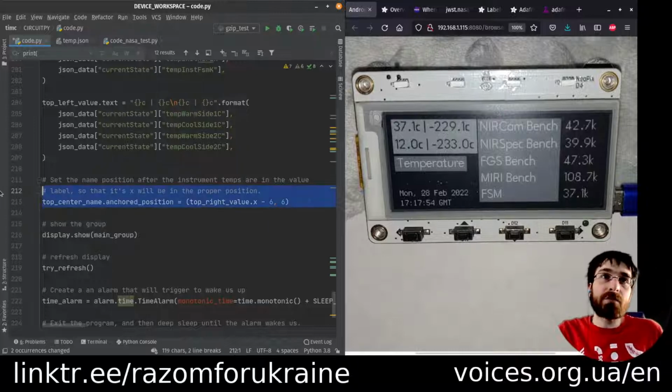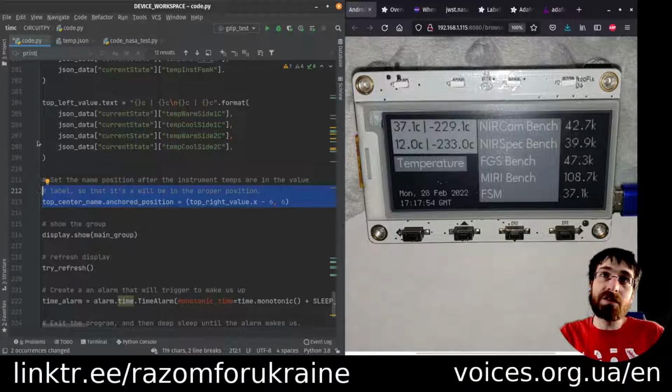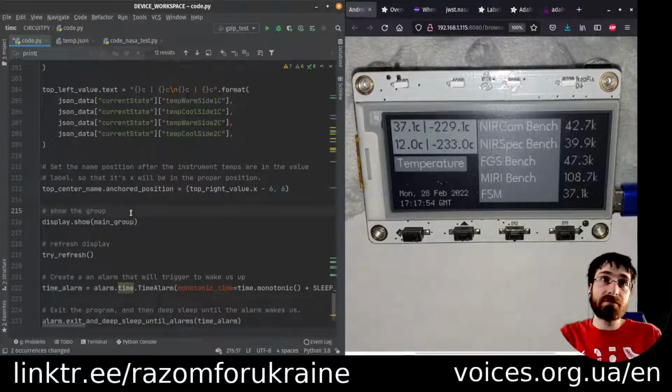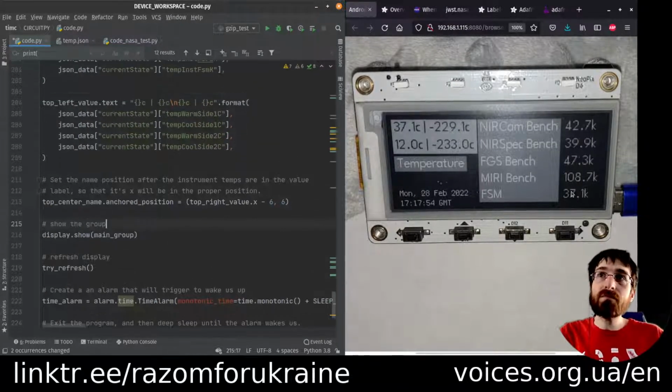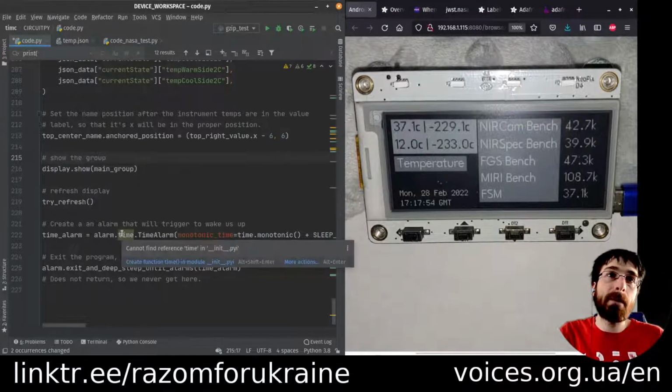I feel like this is worth an extra comment to explain why it's done down here, because it's like the only one where I just randomly change the position after the fact. Everything else just gets initialized in the position where it's going to go. This one is just a little bit different because we tried to anchor it to the right side of these values. We ended up having to do it down here after we actually put the text in it, otherwise the X is different.